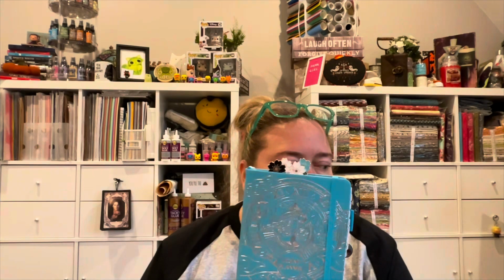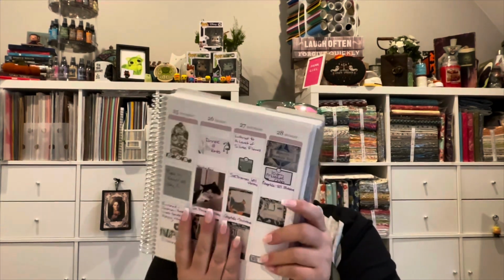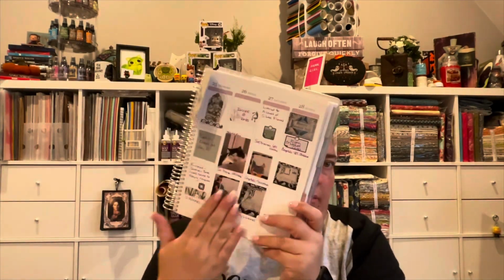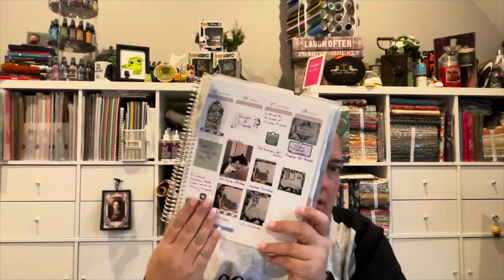So I just thought I would show those real quick. I know I went through them really fast. But I love this. And so I think I want, like I said, the bigger hourly one, because I want a vertical spread. I do love the vertical to be able to fit these stickers. And even though I'm cutting these stickers down, but I don't know. I like it. They'll have hourly, but I don't care about the hourly part because I know this one doesn't, but it's fine. So that's been going well.